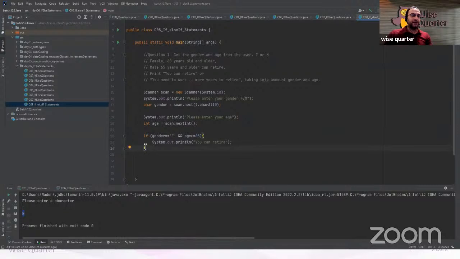But if you connect them, if it is true, the system won't check the others because we are using else if. If it is not correct, then check that condition. Else if the gender is still F and the age is lower than 65.